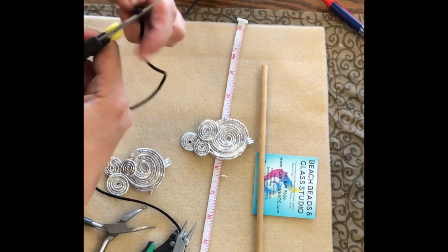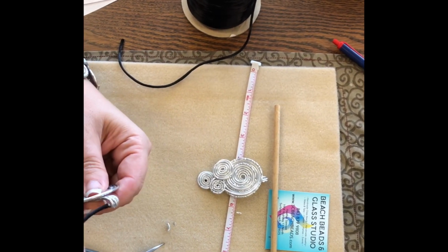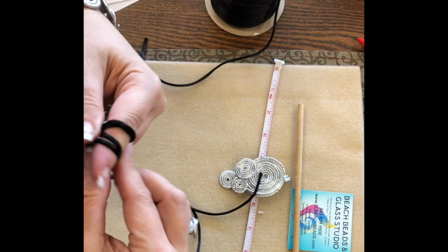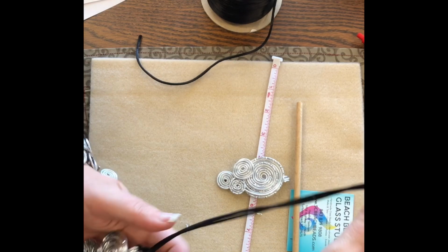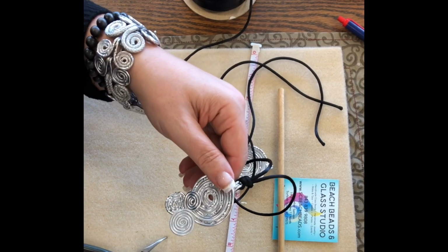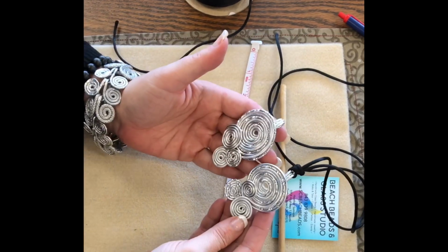And this is when you lock the pendant in. You are just going to run it through the loops. Just like that. Get 2 even parts on the other side. You're just going to hold your finger and make a knot and then cinch it down. Just like that, and then it's all joined forever. And then you can decide how you want to end your silk. I like to either tie a bead on the end or just leave it knotted so I can wear it at different lengths. So that is the Go With The Flow aluminum pendant.